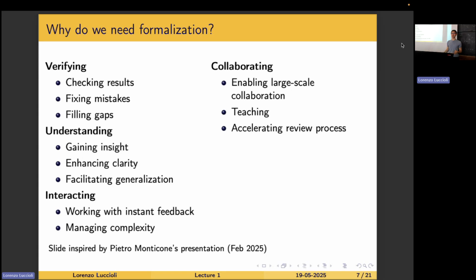Because when you work with someone, you need to trust his work. You need to trust that he didn't make mistakes. So one of the main reasons why mathematicians only collaborate with few people is because we do not trust a random person who is not even an academic to do the proof for us. If he proves a lemma, we're just going to take more time to check the lemma is true than we would have taken to prove the lemma ourselves. Right? With formalization, this trust problem is completely gone.